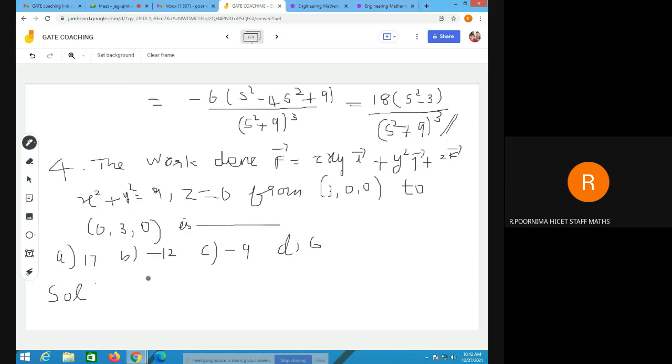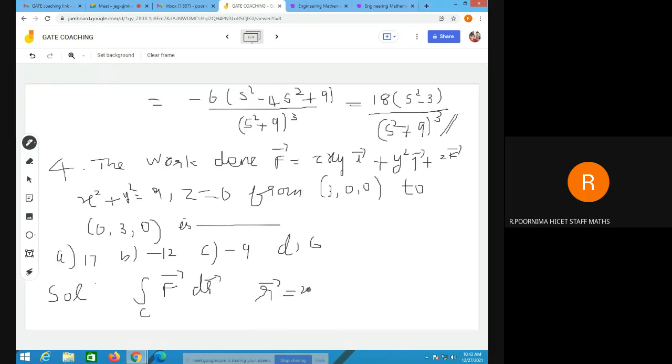So the work done by the force, the formula we have is integral over C F bar into dr bar. This is the formula of work done by the force. Just note down the formula. Work done by the force is equal to integral over C F bar into dr bar. C is the circular path. Here r bar is there, so we have to define r bar. That is the position vector. r bar is called the position vector.